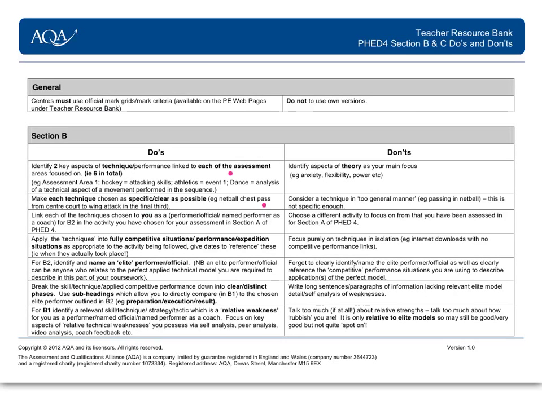Link the techniques to you from what you've done in PHED 4. And this is applying it to the fully competitive situation, performance, expedition, or whatever it is that applies to your sport. B2, name it, so it tells you how important that is. Name the elite performer. Break it down into phases, and you can use subheadings which do that. And it says here that allows you to compare directly, so that's important.